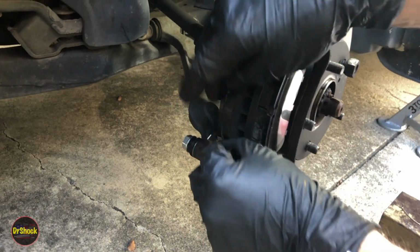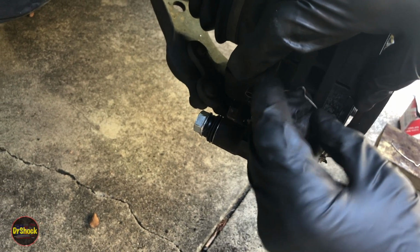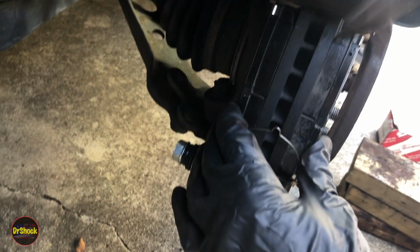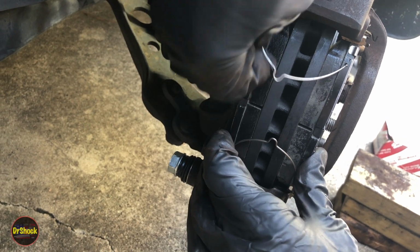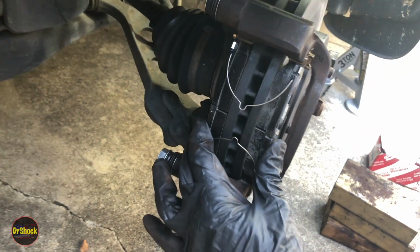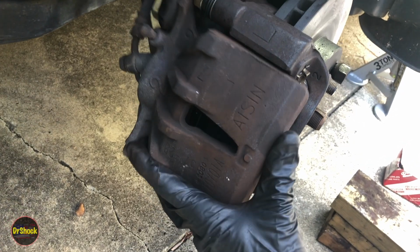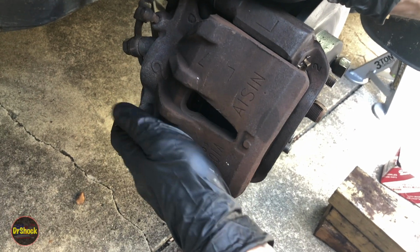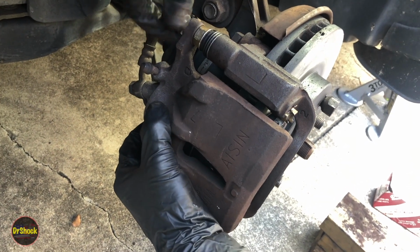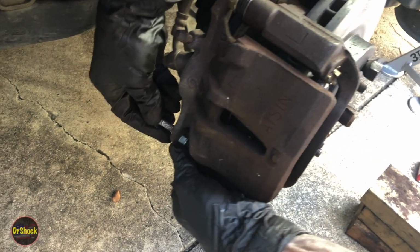So the way you do this, you hold this together with one hand, find a little hole there. There's one, and here's number two. All right, and then you hold this together until you can get the caliper over here. And then that will hold it together, keep those springs from flying apart. And we're going to grab our two 14s. There's one. And there's two.